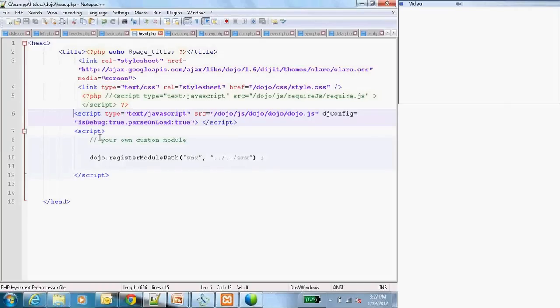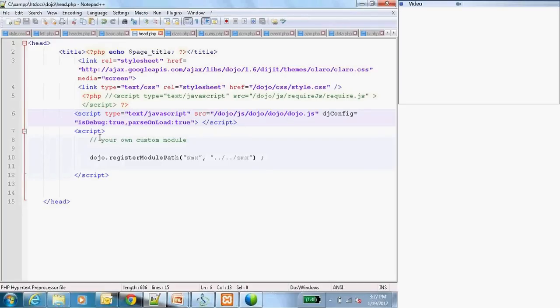some configuration which you can initially provide, which is called djConfig. What it says is debug true. It's for development: you can set debug and it will try to give you a whole lot of errors and warnings in the JavaScript console. If it is production, you would turn it off. We'll talk about the console also. And also parseOnLoad true.